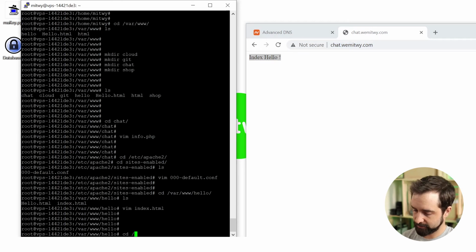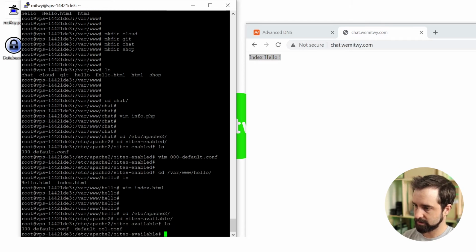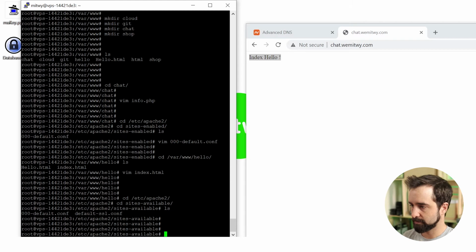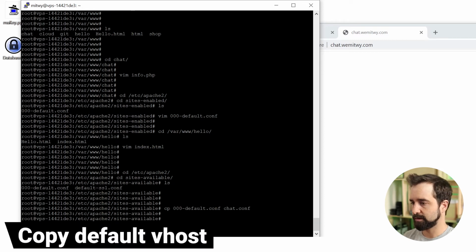Now I can create other hosts into Apache. So now I have two: 000-default and default-ssl. So I'll copy the 000-default and I'll call it chat.conf. It's better to add the .conf.